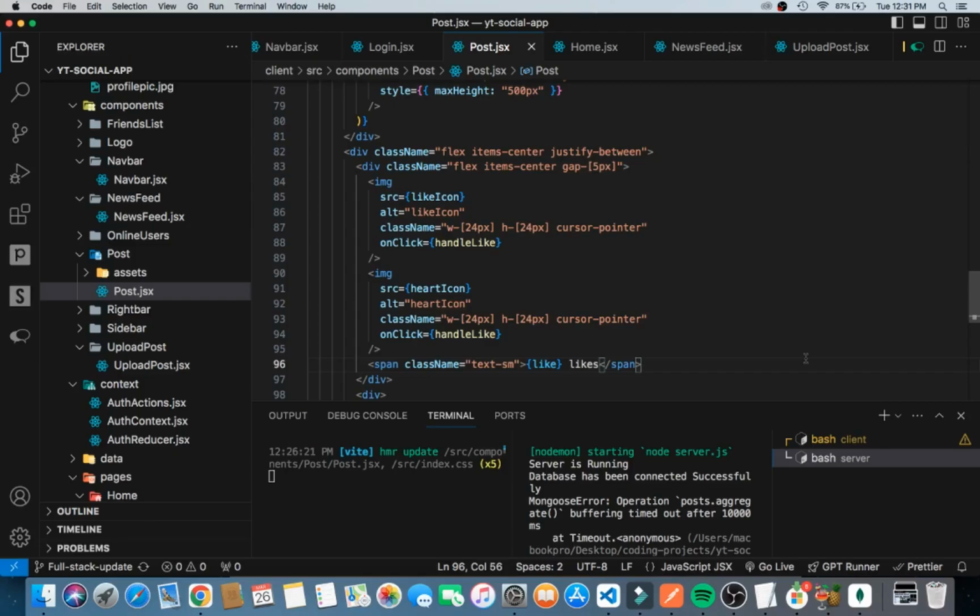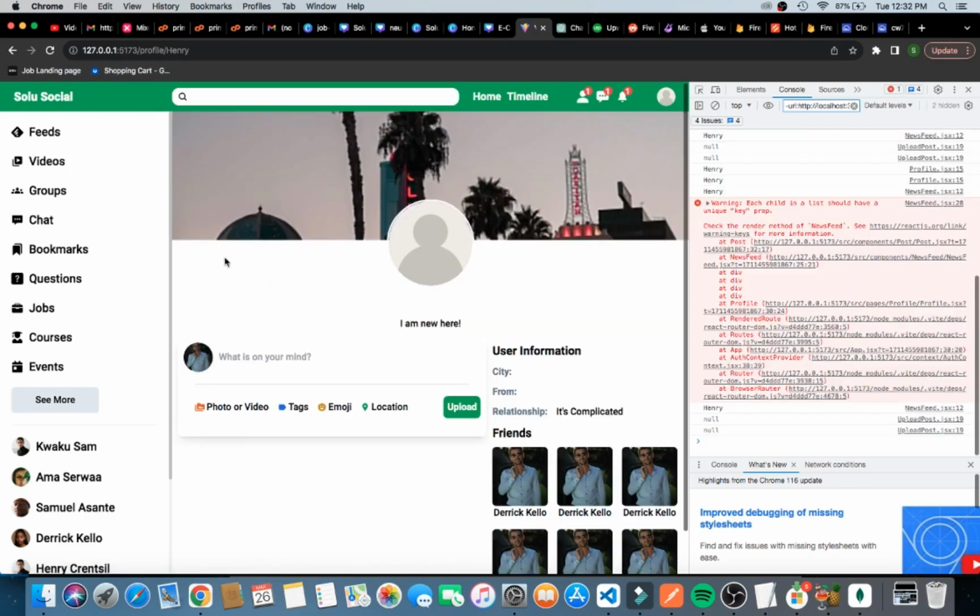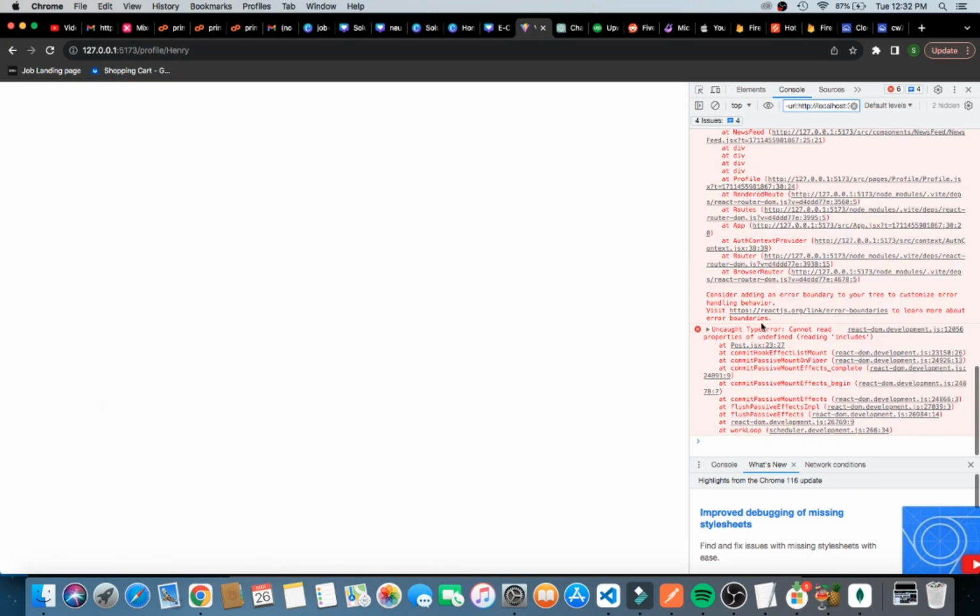Right, so we're going to move on to getting friends of a user. All right, getting the friends list of a user basically. So how do we do that? Let me first of all demonstrate what I mean. So when I go into the user side, all right, we are getting an error. It says error undefined includes.